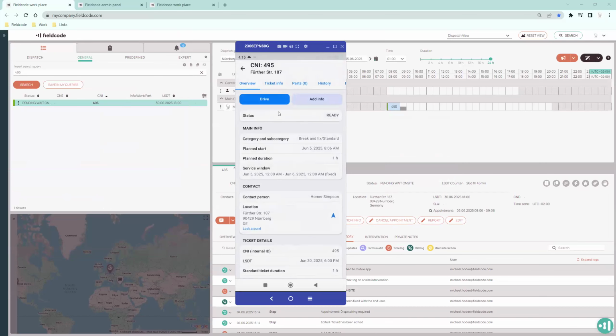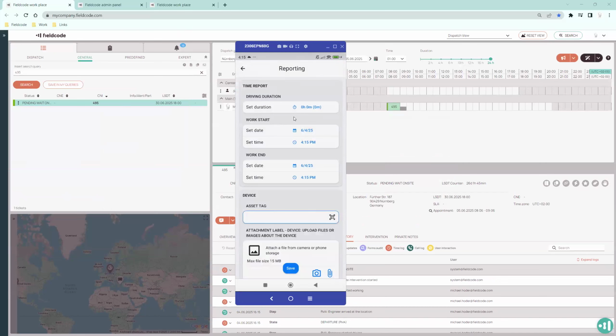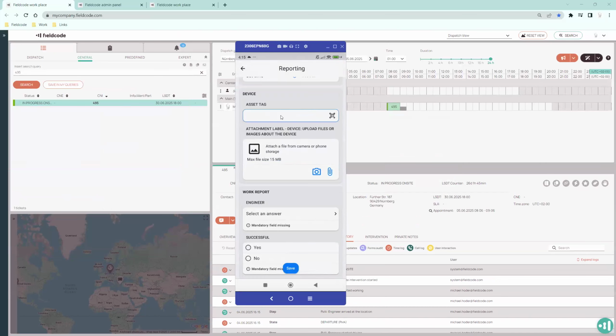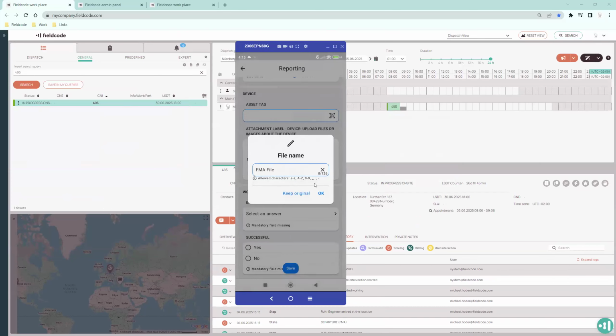All right, so here we go. And I'm just going to go through here. So now here on my report form, I have the attachment option here to add attachments here as well. So I'm just going to add a file here.